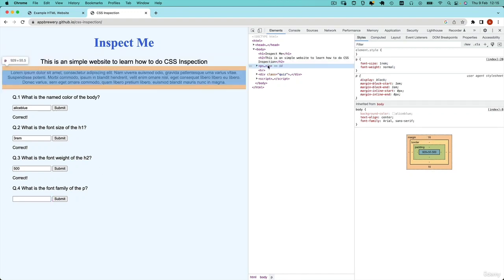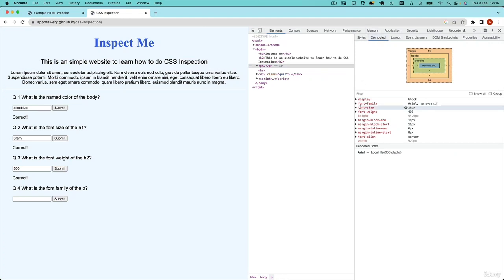So let's select the paragraph tag and then look at the font family. And this is a little bit tricky because it's actually not applied directly to the paragraph, but it's actually one of the automatically inherited parts. So you can see down here, it says the font family. And also if you go to computed, where everything's all stacked up together, as I mentioned, where you don't have to go through the entire list of what's being striked out, what's being applied, etc. You can see the font family is Arial, sans serif. So Arial, sans serif, and hit submit. And we get all our answers correct.